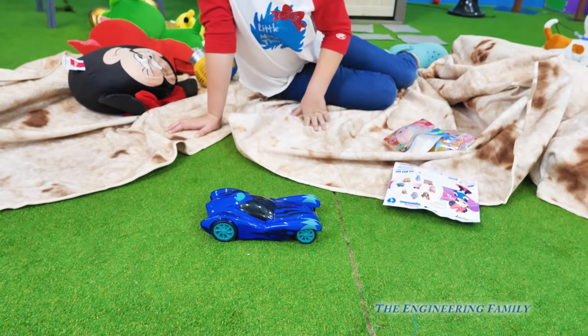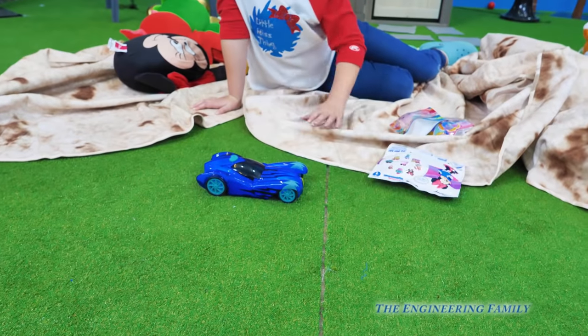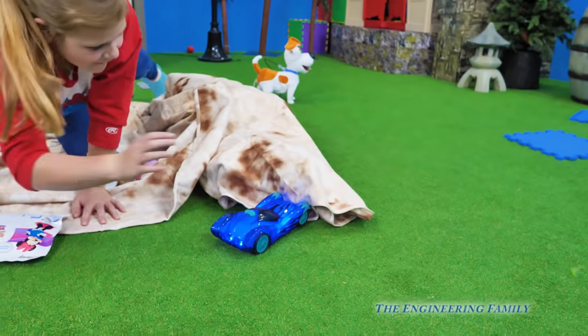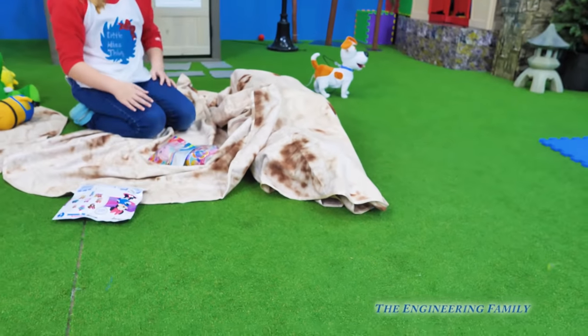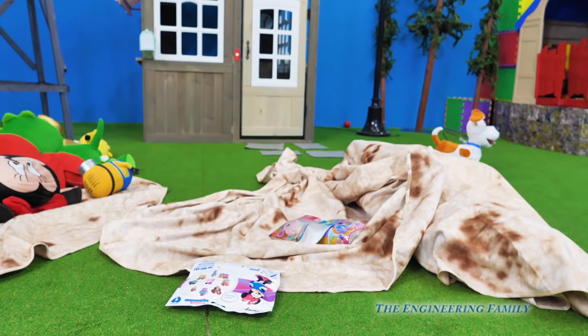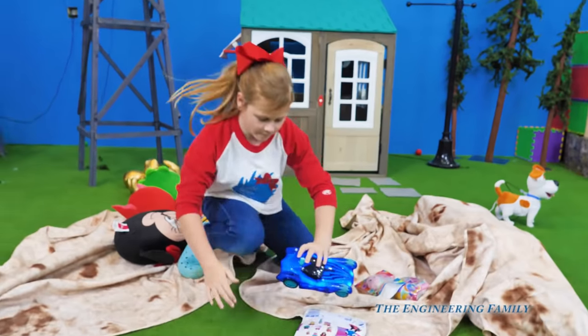Okay, so then let's see how Gecko does. Wait a minute, that's Gecko. Catboy. Yeah, Catboy. You ready? Yeah. Oh, where'd he go? Oh. He's way over there now. He says he's gone. Oh, I'll get him. He says no, I gotta get him. I got him. All right, so let's see how he goes.